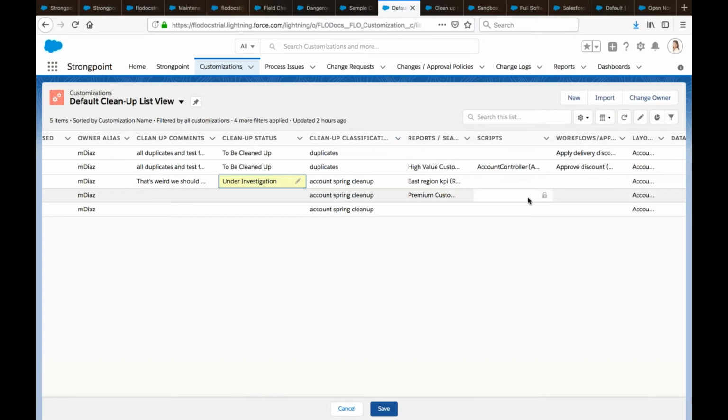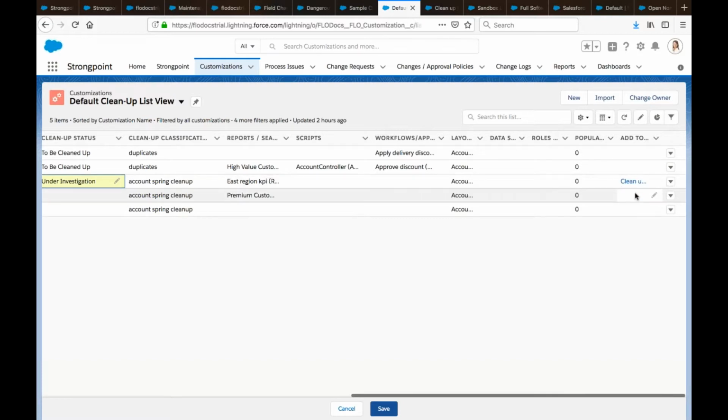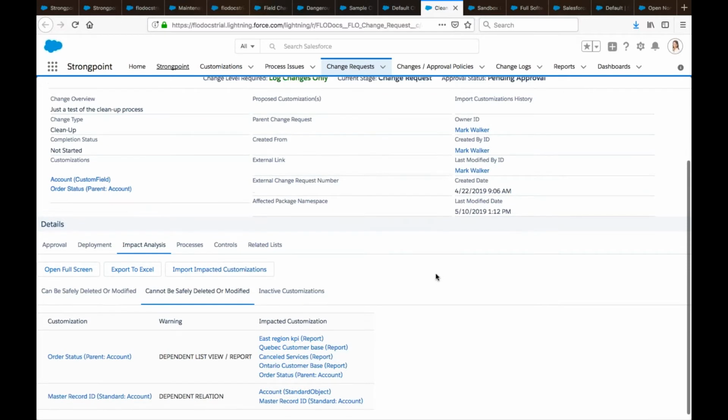And what you end up doing is you end up attaching things eventually onto change requests, and those change requests are cleanup change requests, but now they have the impact analysis, so that when everybody goes to clean it up, they're saying, okay, are we really sure that we don't care about these reports? And the short answer for most cases is that if the field hasn't been used, it's not whether the report is filtering on that field or whether it's just showing the field, it doesn't make any difference.